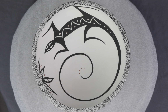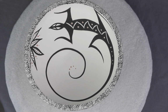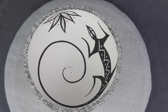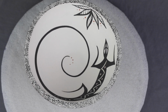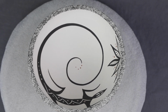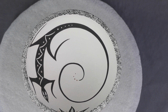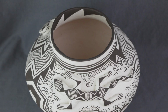Moving to a small bowl she created, I love how diverse her choice of design elements changes. A single salamander is painted on the interior of the bowl with its tail spiraling toward the bottom of the bowl. On the exterior, black vegetal paint is artistically sponged onto an orange slipped surface. In contrast to this darker look of the exterior, inside, the black salamander on stark white delivers a dramatic effect.